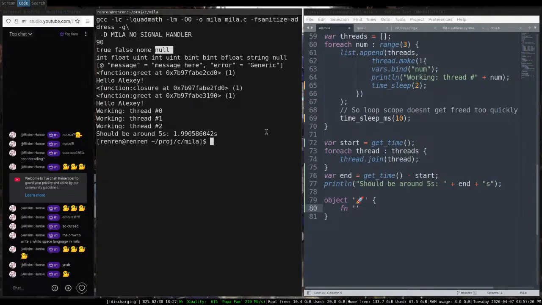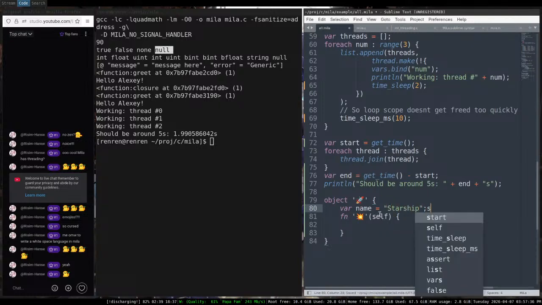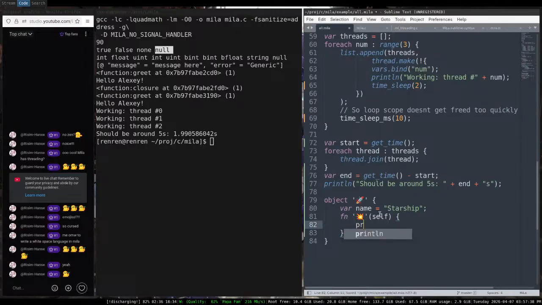There we go. And let's name it, it's a starship. Adrenaline. Self name exploded.